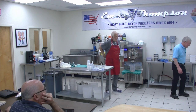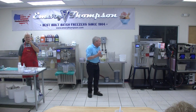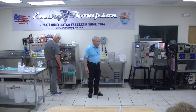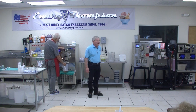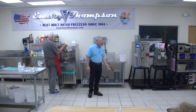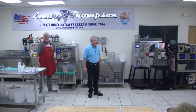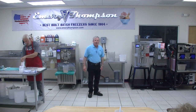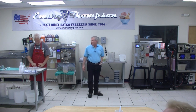Well, it's little. That is the CB200. That's a 3-quart machine, and it produces 3 quarts of ice cream in 10 minutes, 3 quarts of Italian ice in 15 minutes. It's a 1-speed machine. It's set to do super premium ice cream, gelato and dairy-free. The only things it won't do that this one does is the low-fat frozen custard, and it won't do 100% overrun. So if you're starting up an Italian ice business on a tight budget, that's a great machine for it. The resale on them is incredible. Like every machine we build, if a used one hit eBay, it doesn't last there more than an hour.